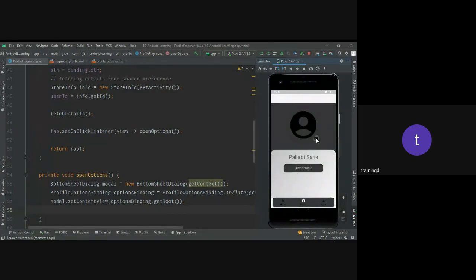If I click on the camera, oh, I haven't written modal dot show.